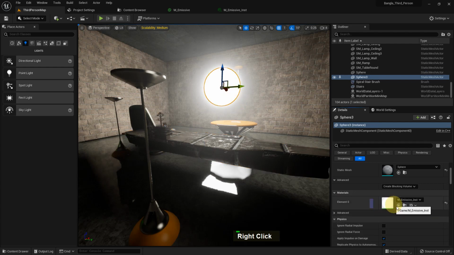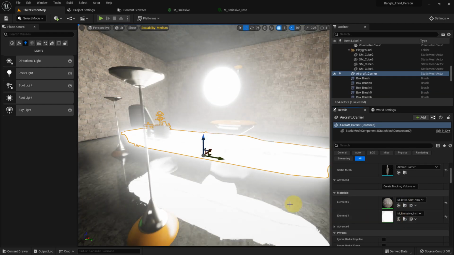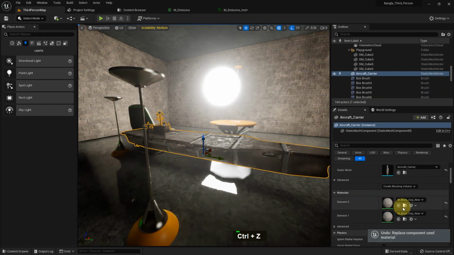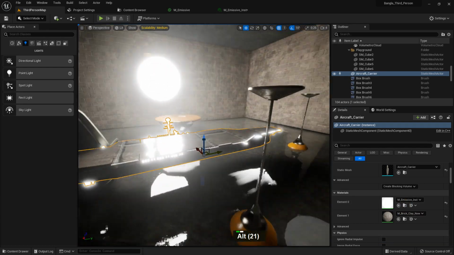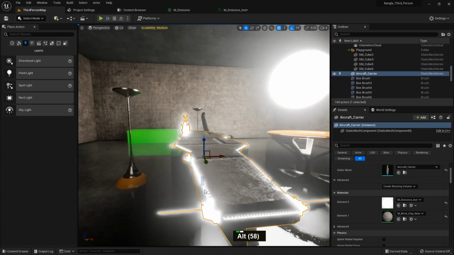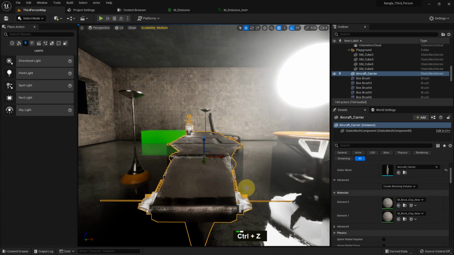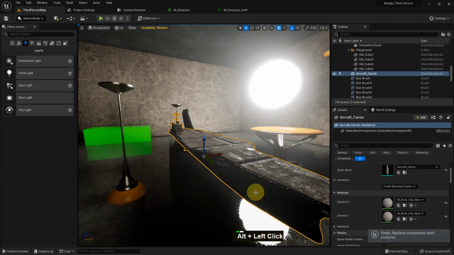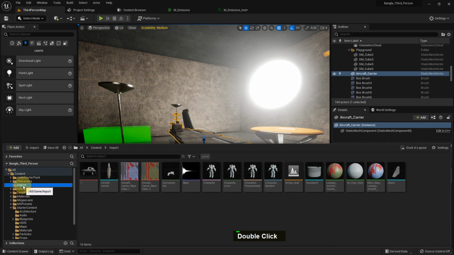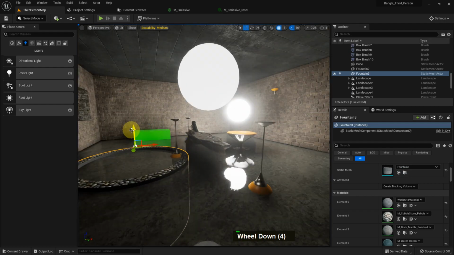You can see the whole thing is lighting. But if we add the material here, you can see only the parts with the other material applied on that mesh are lighting. So sometimes we need to make a mesh like this, which we can show like this. Sometimes we use RGB lighting, and some materials glow like this.